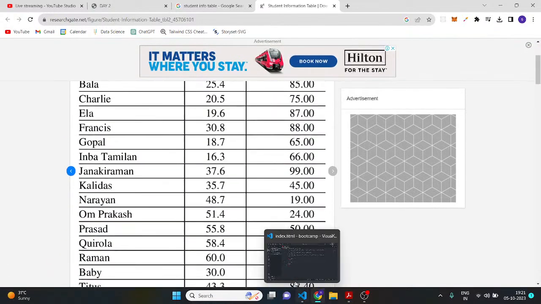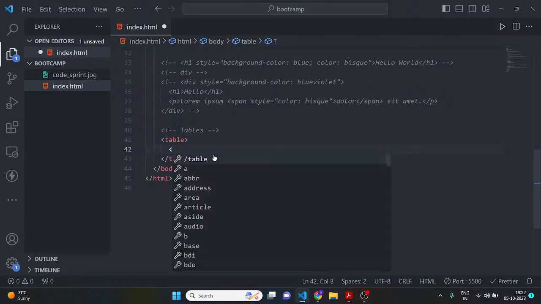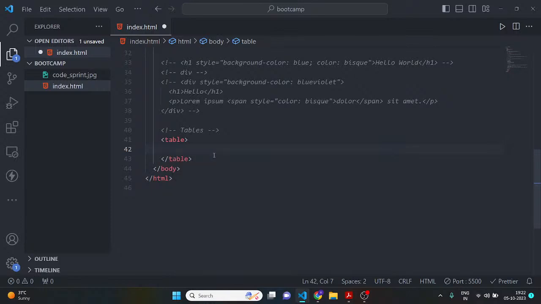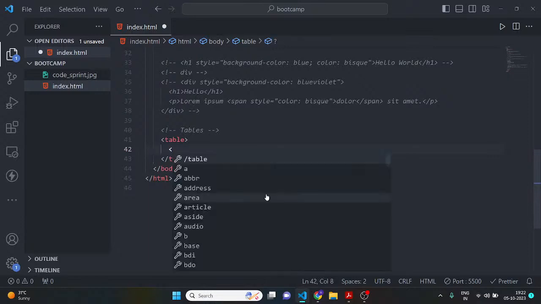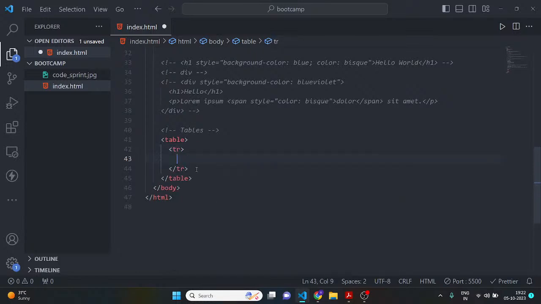Similarly, if you want to build this using HTML, what can we do? For that, table row, tr. This is the row we are declaring.